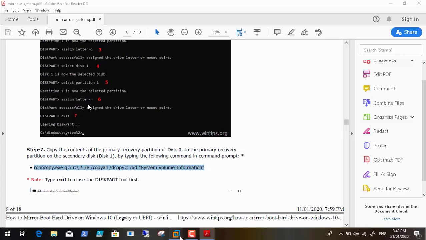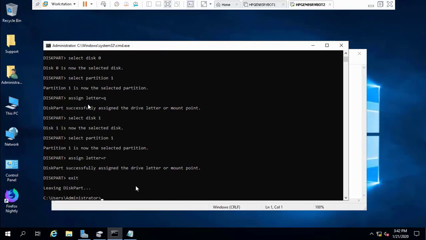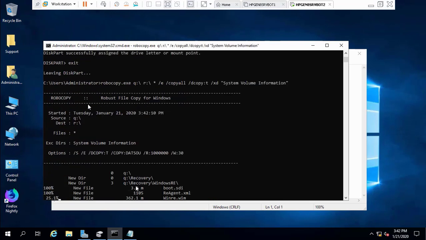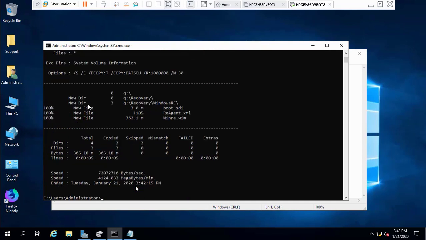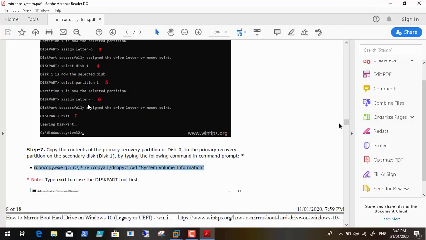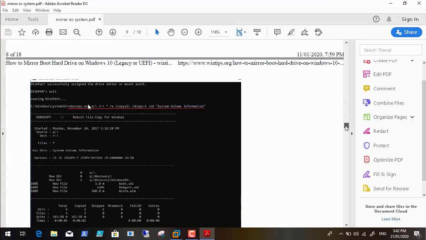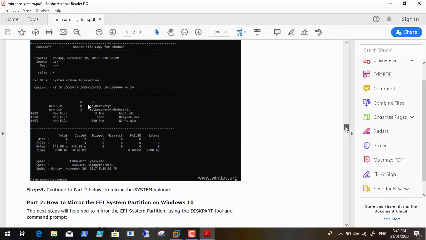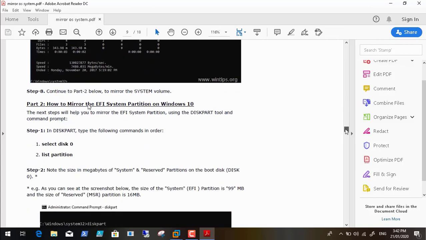This is very important because it contains all of the data. I think it means that it copies all the contents with all of the security permissions and so on. So we have already copied the original recovery partition to the recovery replica partition.